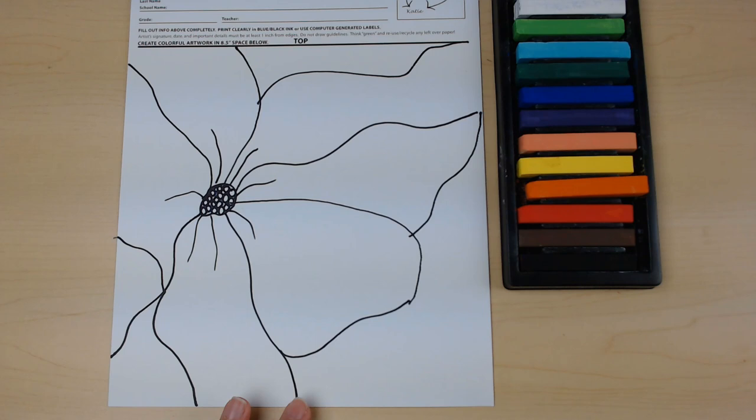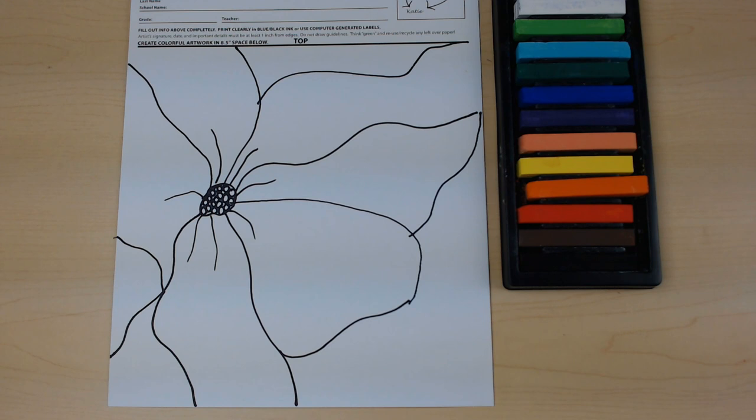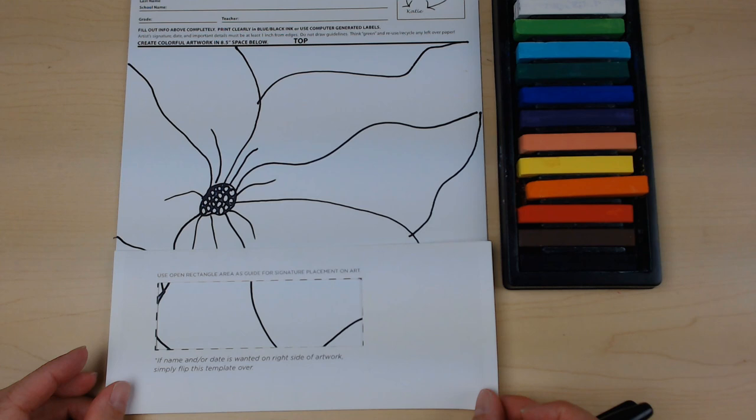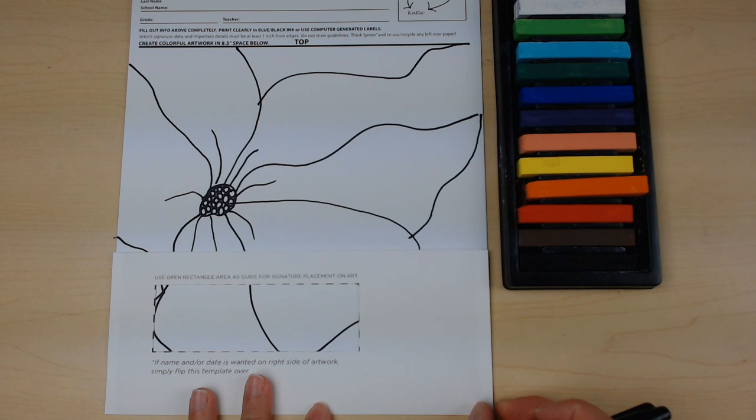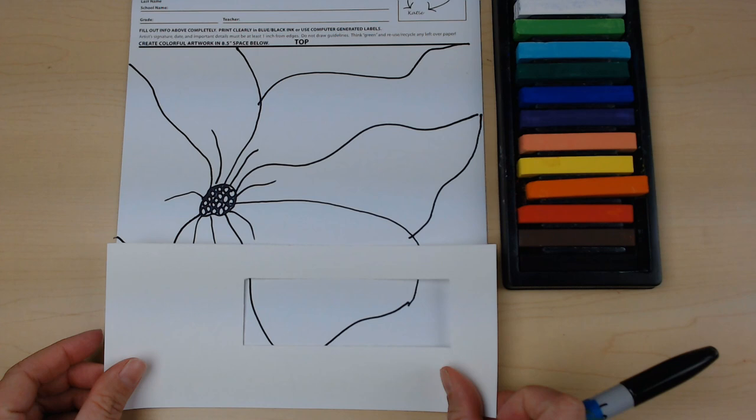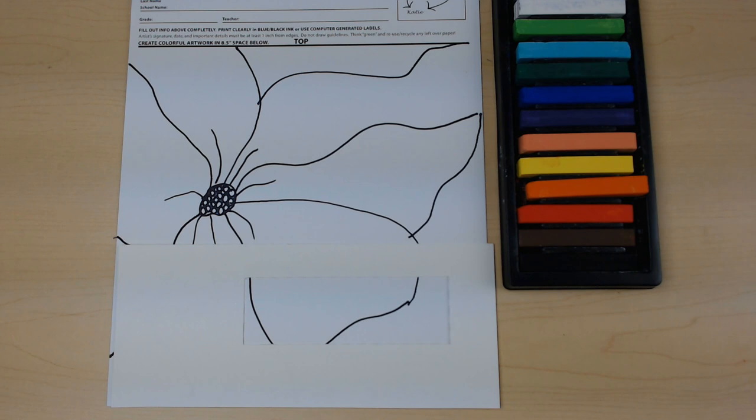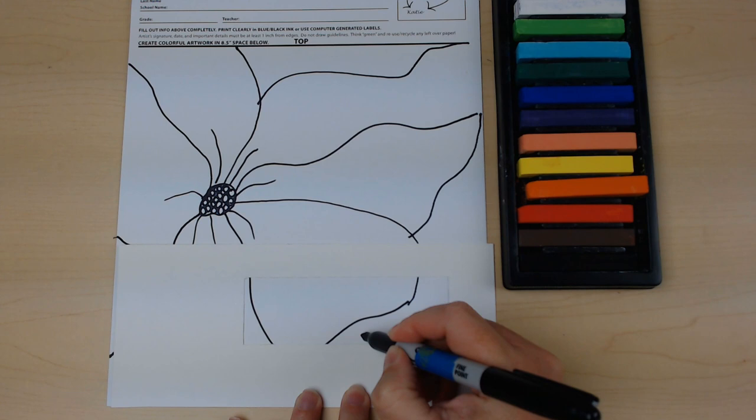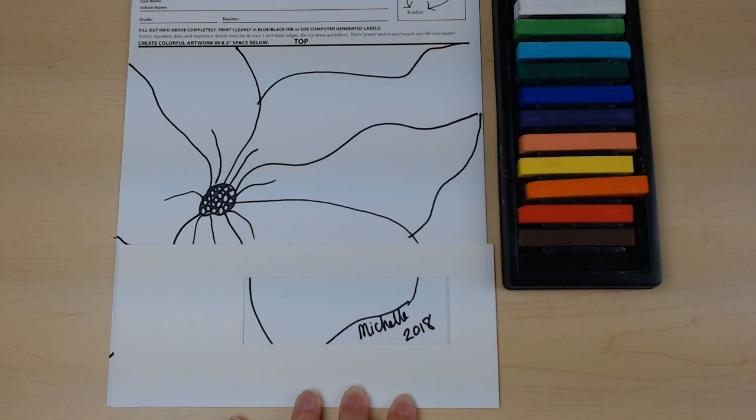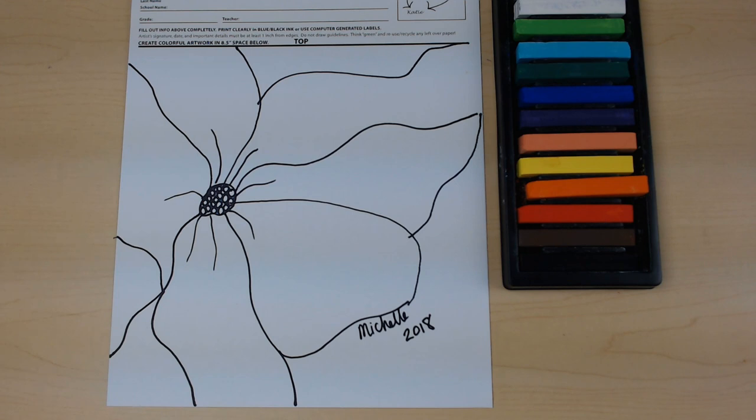Now, the next thing we're going to do as an artist is we're going to sign our work. And we want to make sure that we don't put our signature where it might get cropped off when it's printed. So we have this template here and you just line it up with the bottom of your paper. You need to make sure that you write your name fits within the box. I've got most of my flower over here, so I'm going to maybe do it on the other side. I've got a space right here at the bottom of my flower that I think I will put my name right there. I'm going to write my name. I could write my first name, my last name, and I'm going to write the year as well. So there I have written my name and the year. So now we can just put this off to the side and it will get collected.